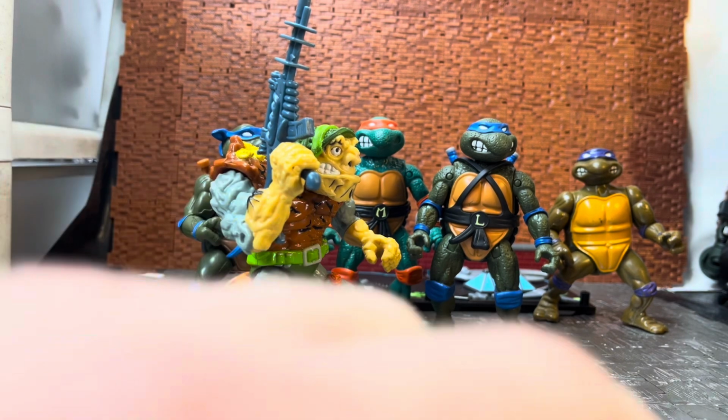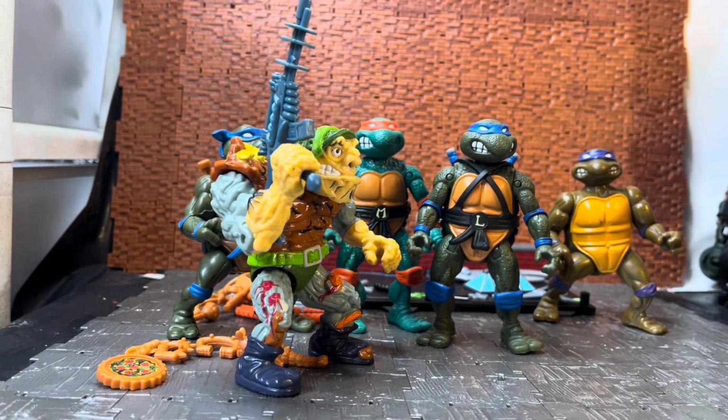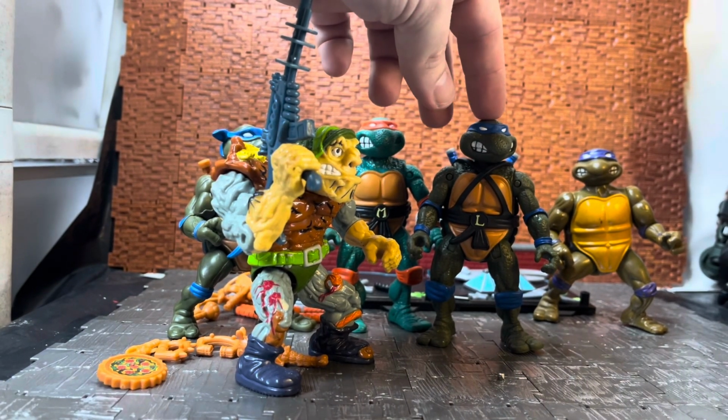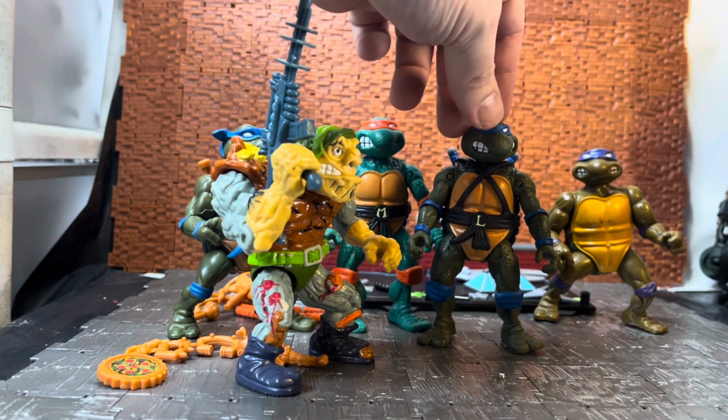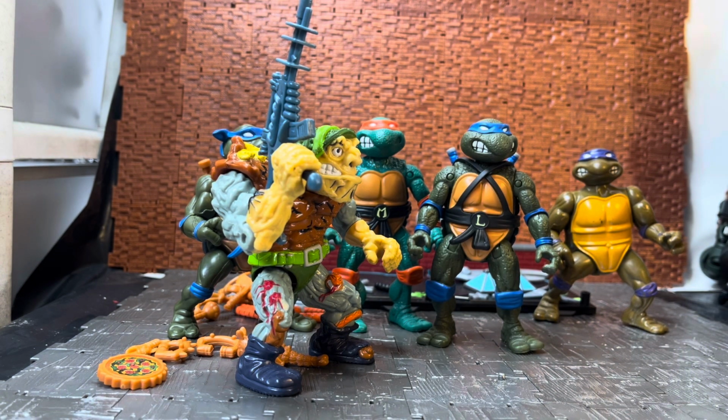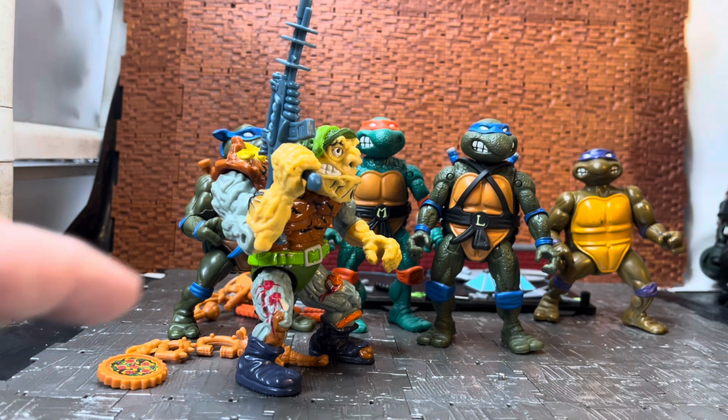Now, I had to get these imported from the States, from Walmart. As far as I know, I haven't seen them for sale anywhere over here in Ireland from the regular places. So I got mine from Walmart. They're $13 each in Walmart. There are people selling them on eBay in full sets for like $80 plus for a set of 4. So there's a bit of a markup on each figure.